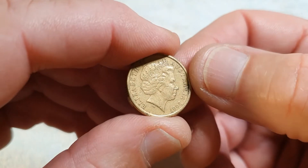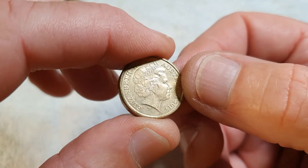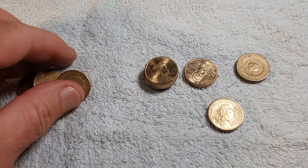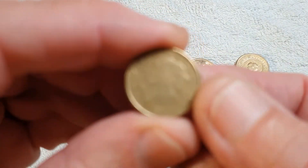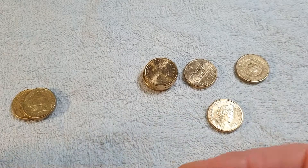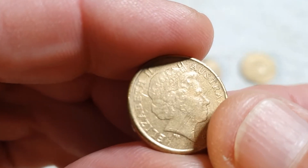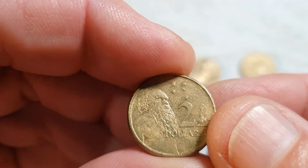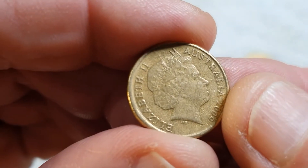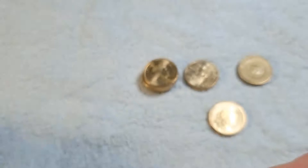Our last couple of coins, and so far not a single bit of colour — that's the way it goes sometimes. Here's what we found in this coin hunt. There are three coins that I thought could have been damaged, with lines across them. I don't think they actually are mint damaged — I think they're more likely post-mint damaged, meaning they've been damaged outside of the mint. So I don't think they have any intrinsic value for errors, and they can go back.